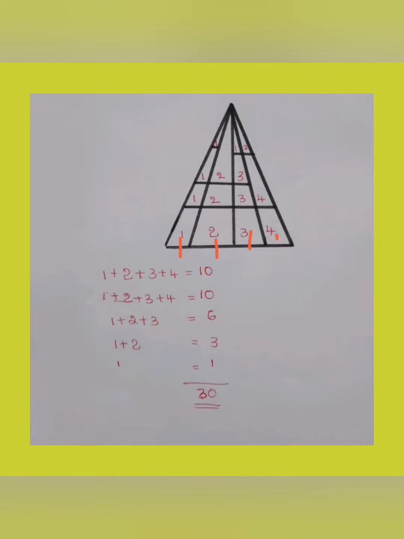So 1 plus 2 plus 3 plus 4 is 10. Then move upward. Again we have 1, 2, 3 and 4. Don't check for the triangle. Actually, it's not necessary that it has to be triangular in shape here. Actually, this base is not for the count. We count for these triangles like this. So 1, 2, 3 and 4. 1 plus 2 plus 3 plus 4 again gives us 10. Then moving upward, we have 3, 1, 2 and 3. So 1 plus 2 plus 3 gives us 6. Again here you see a small one, 1 plus 2, that is 3. Here only 1 plus 1. Add up all this, the answer is 30.